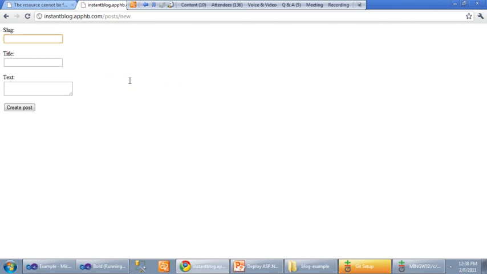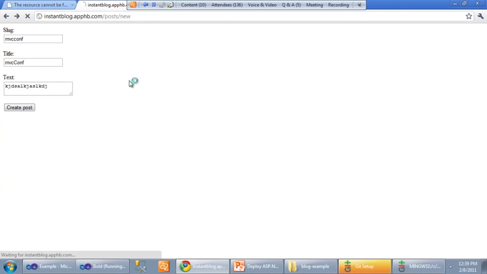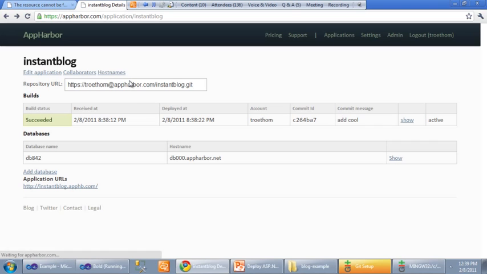Let's try to add a new post and call it mvcconf. This is just something random. Oh, so yeah, I have to fix an error right after this talk is over, but I hope you get the picture, and we can try to insert the connection string manually to see that it actually works.